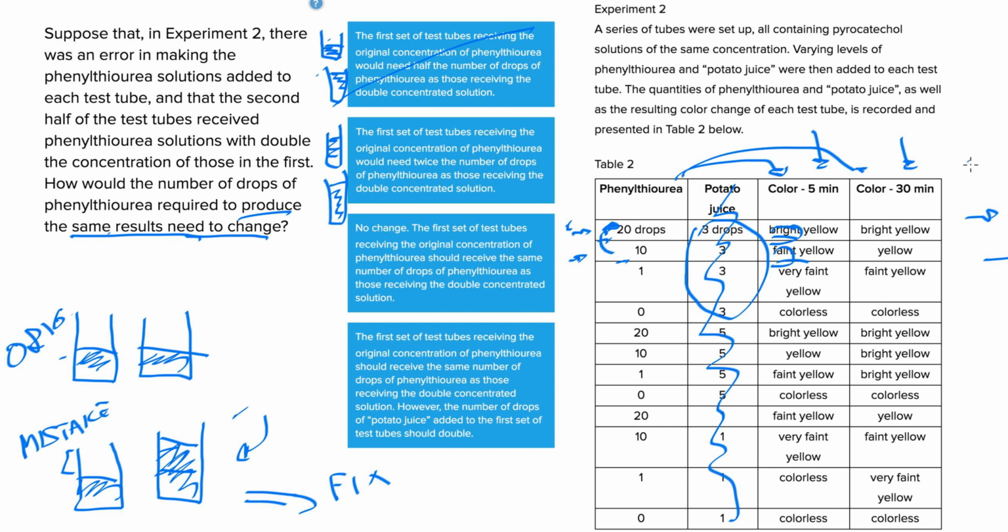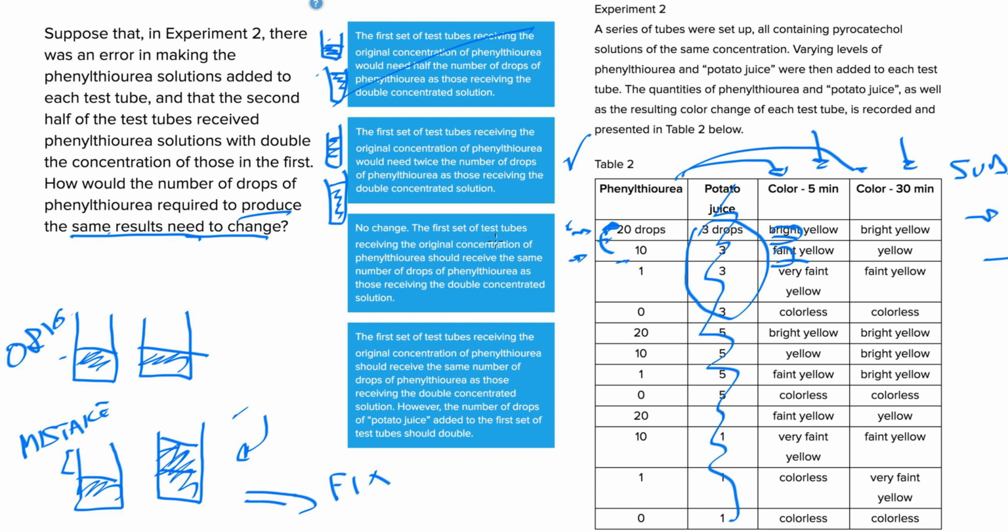Bright and faint are what we call subjective descriptions. They're not objective. They're not really telling us anything numerical that we can actually test. So by comparison, we could say, well, the yellow will remain fainter for the ones that have fewer drops if both are the same. So this looks really good. Let's see if we find something a little bit better.